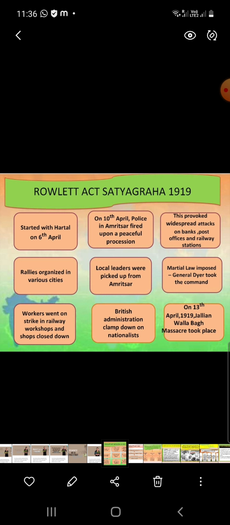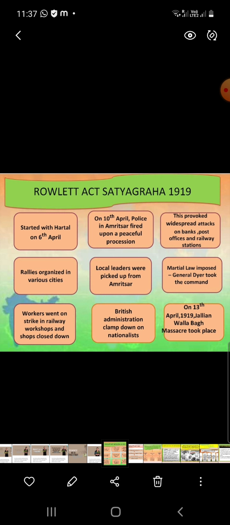That's why it was called a national movement, and it helped to bring the people together, both Hindu and Muslim. The Khilafat movement was started earlier by Muslim people to protect their Khalifa, and Gandhi ji, with the help of Muslims, started the non-cooperation movement. In this movement, Hindu and Muslim both joined together and started a movement against the British.